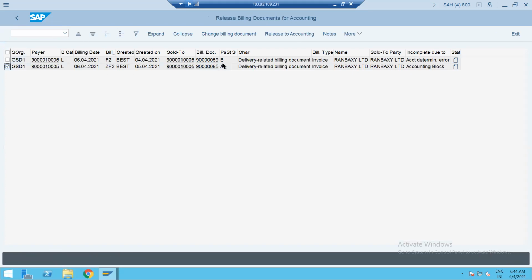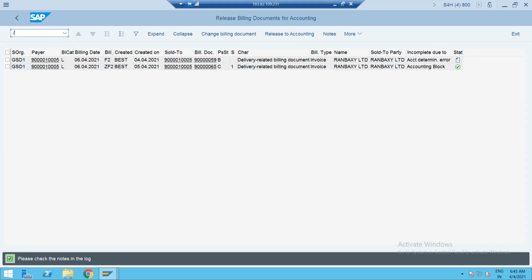Let's take this. See, posting status is A now, and now release the document. Okay. So in real time, I think maybe newcomers don't know, either end users or consultants, this is one of the transactions at finance level. They'll use it for manual releasing of your accounting block.